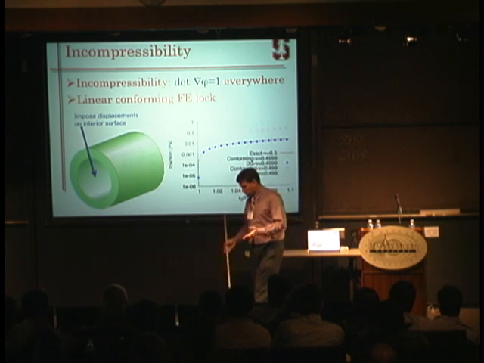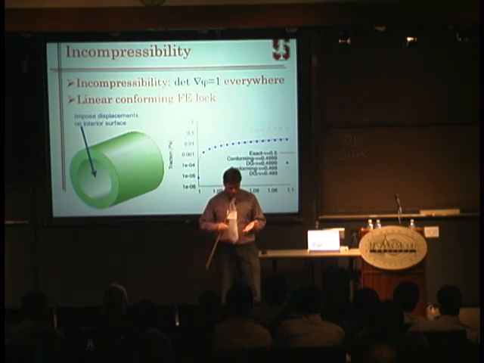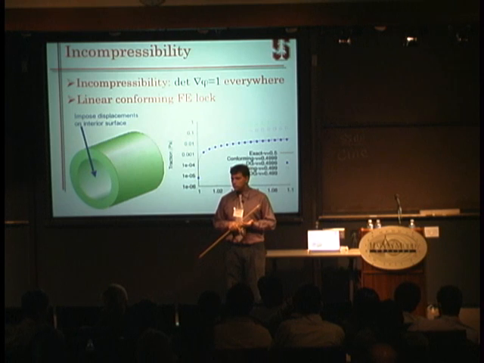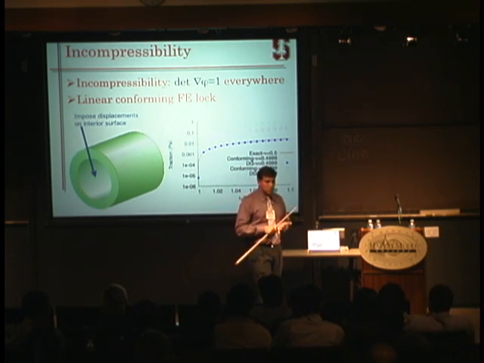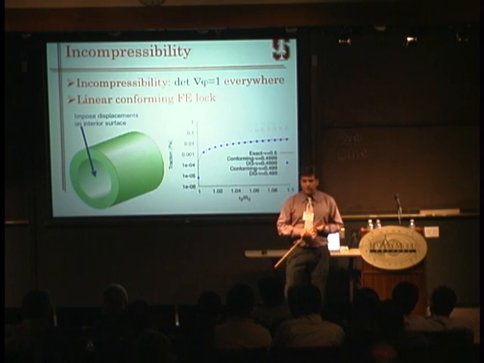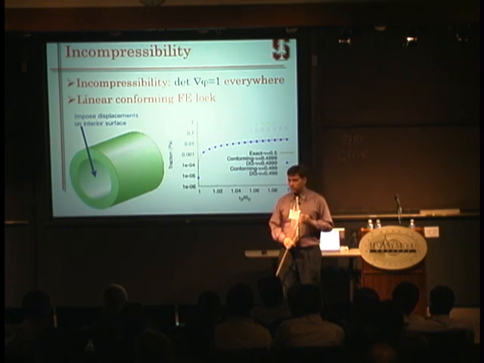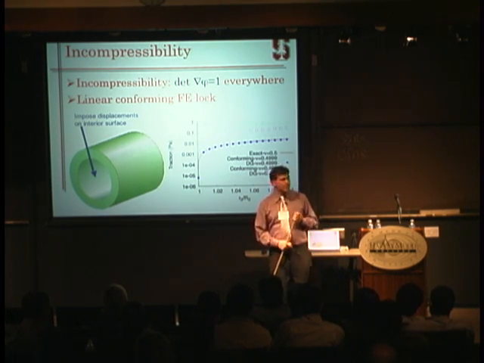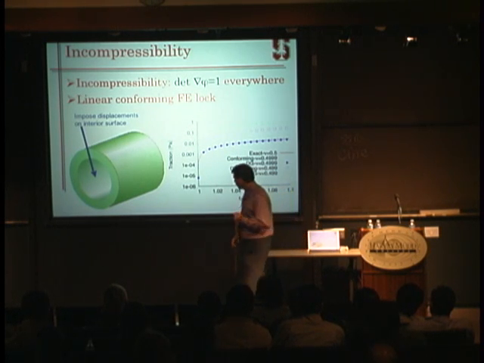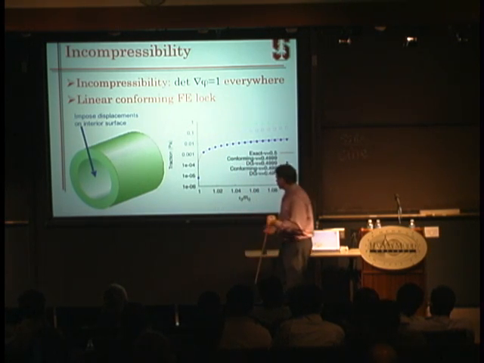So people have formulated mixed methods in which you introduce Lagrange multipliers and hence increase the size of your problem substantially, or, for instance, use a penalty method where you never know what the right penalty value is, and it may not be unique in the entire domain. So how does DG behave?